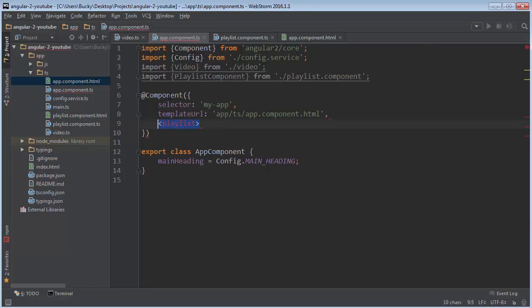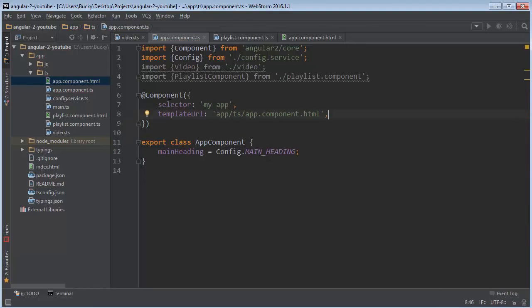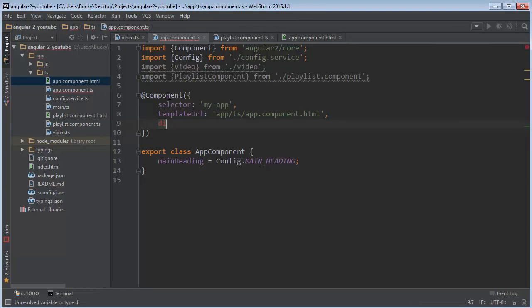We're eventually going to have a tag like that, so whenever you come across it, don't freak out, because it's just some custom HTML that we created. In order to declare that, you write directives, and then you stick that in between square braces, just like this. So now everything is set up beautifully.